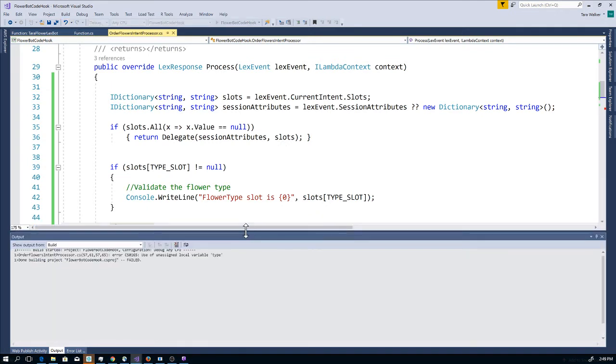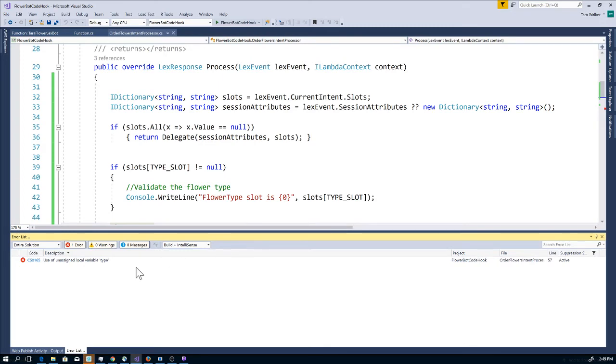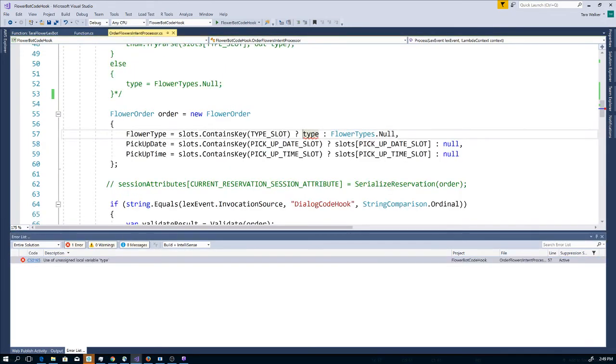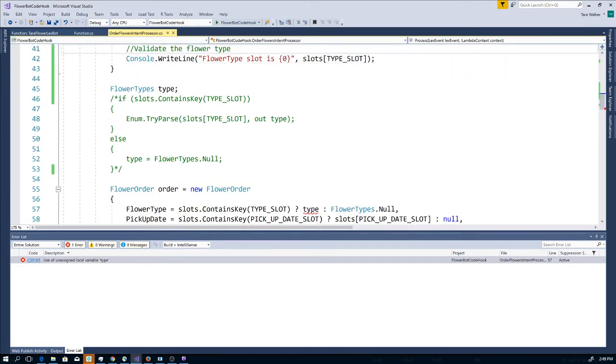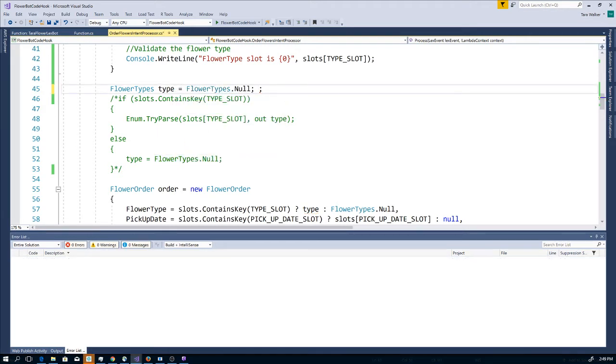Let's be proactive here. Unassigned use of variable type. So why don't I just default this for the interim to here? Because that is an enumeration. And let's see if it likes it now.